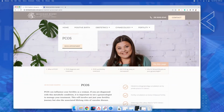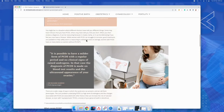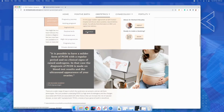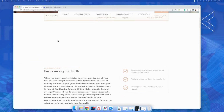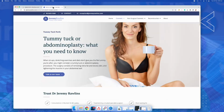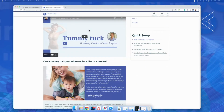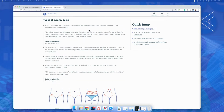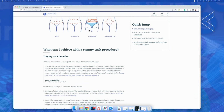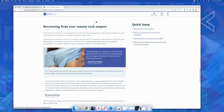Looking at one of the live strategies we have, you want your patients to be hooked by the content as soon as they land on your website, whether they come in through the homepage or a specific content page, giving a response to something that they were Googling for. If they were looking for a tummy tuck, you want them to land on that page. So content marketing is about using what patients Google for, and we've got the data, to build the content that actually hooks the patient and gets their attention, and then conveys a message of trust and rapport. It's about information, but it's also about adding that personal touch.